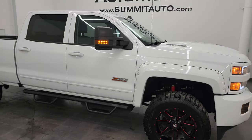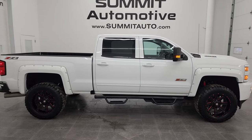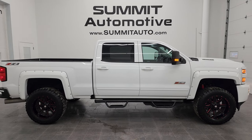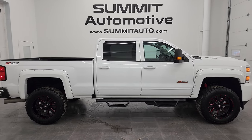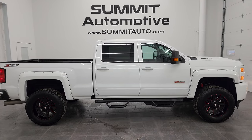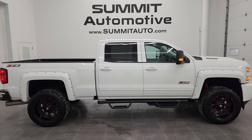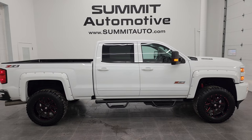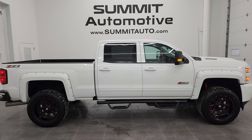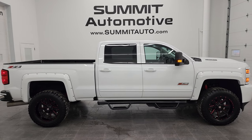I would highly recommend this truck from a quality and condition standpoint. To see more pictures of this truck or any of our other 550-plus new and used cars, trucks, SUVs, minivans, Wranglers, half tons, three-quarter tons, one tons — you name it, we got it — go to summitauto.com for full pictures and descriptions of every vehicle. For more HD videos, go to youtube.com/summitauto, click the bell notifications to get daily updates and access one of the largest catalogs of heavy-duty truck walk-arounds on YouTube.